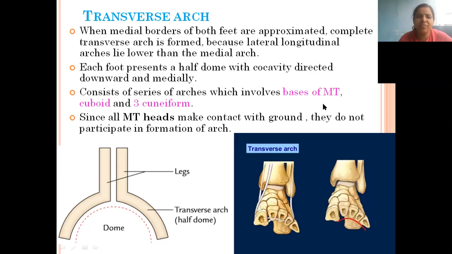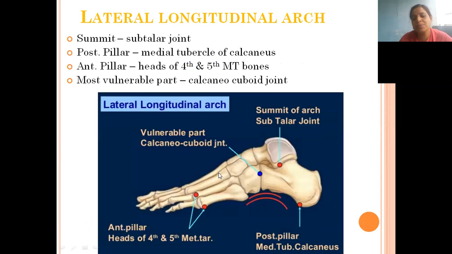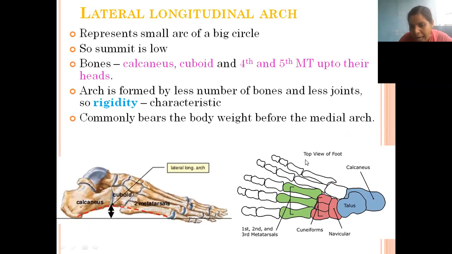So what is the series of arches? I told you on this basis, in a simple way you remember better. It becomes easy. In our books also it's given. The heads of the metatarsals form the anterior transverse arch. The bases of the metatarsals become the posterior transverse arch. So we have two longitudinal arches, one is the lateral longitudinal arch and the other is the medial longitudinal arch, and two transverse arches, anterior and posterior.